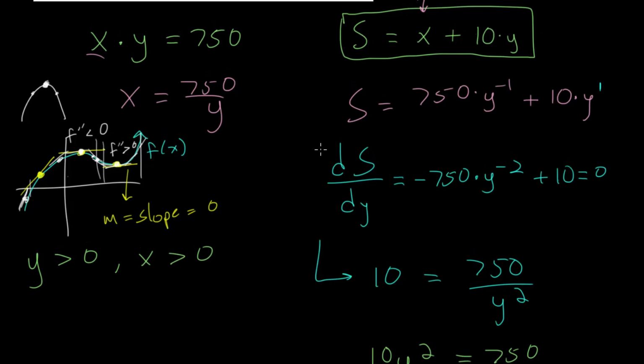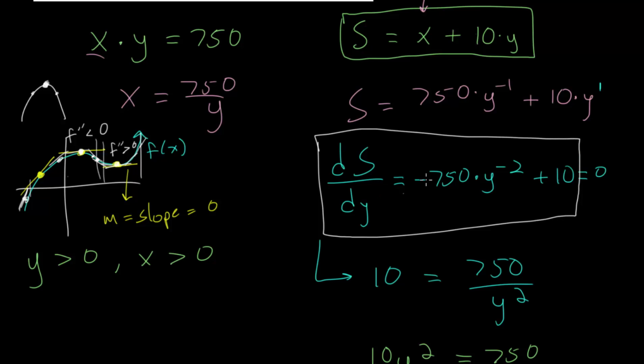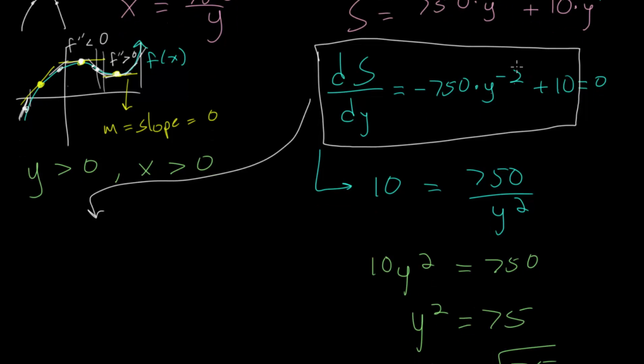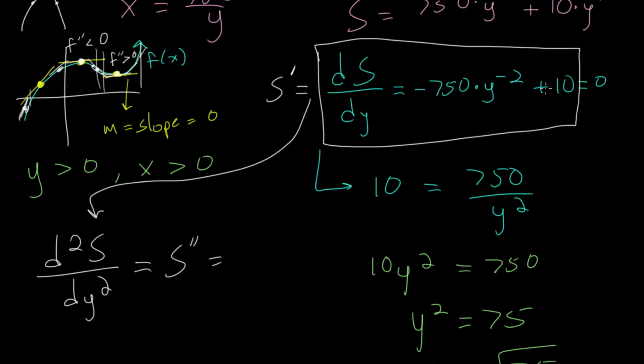So let's take the derivative of this derivative. And now, we should be more careful, we're not actually setting it equal to 0. We just need to take the derivative of this. So let me just make a bit more room. We can do that down here. We are taking the second derivative now of our original sum function, which we write as d squared s over dy squared. But again, this is just the second derivative of our sum. If you want to write it like that with the primes, we can call this s double prime. And we'll just use that power rule again.